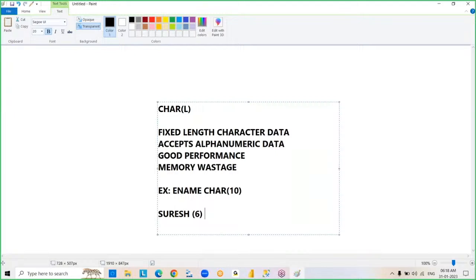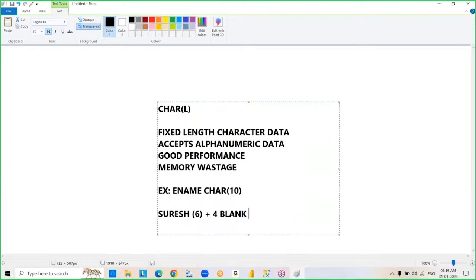But the extra 4 bytes will go for blank padding. Blank padding means what happens? Null value is going to be stored. So unnecessarily we are going to lose space.